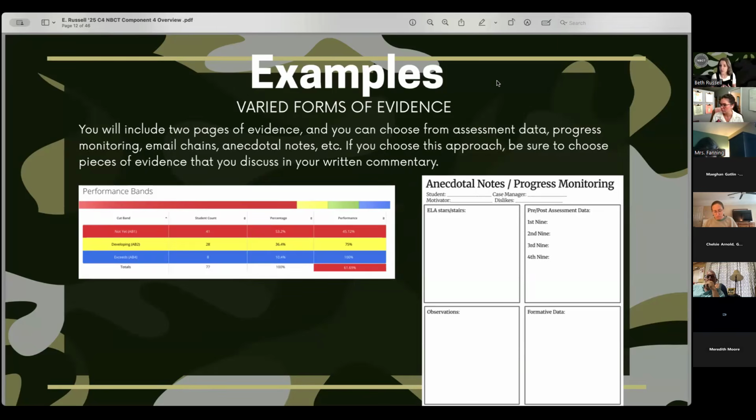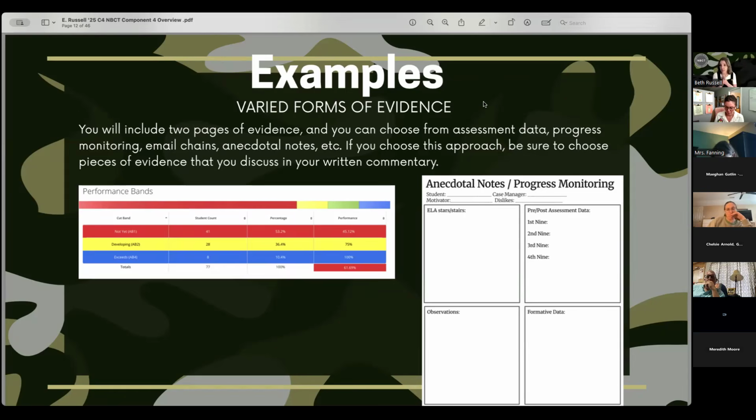My county also does pre and post assessment data. So I wrote down his pre-assessment data and his post-assessment data, and I was able to see on a single piece of paper what I had going on for this student. I had made observations about this student. I had formative data, and I literally took a screenshot of one student's anecdotal notes and progress monitoring. Again, you can do the spreadsheet. If that's what you want to do, I encourage you to do the spreadsheet because it works. But if you would like to show a single student, that's okay, because you have all of these things, and this wasn't my only piece of data.